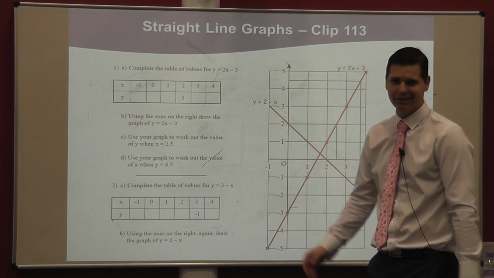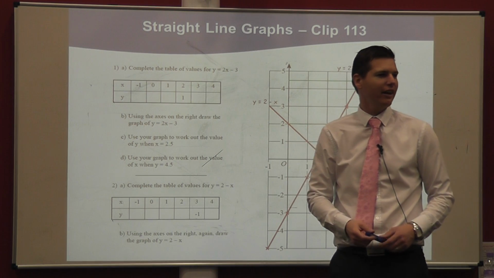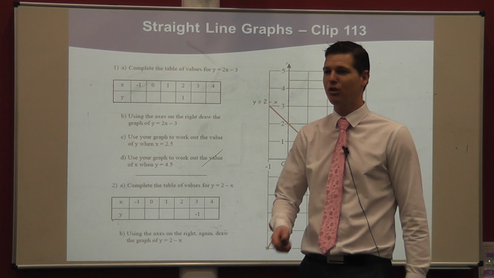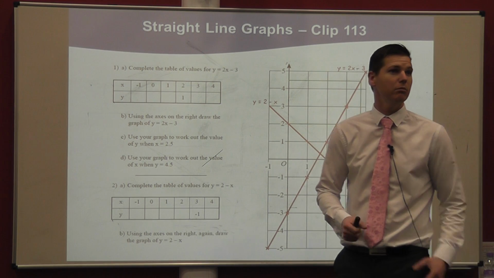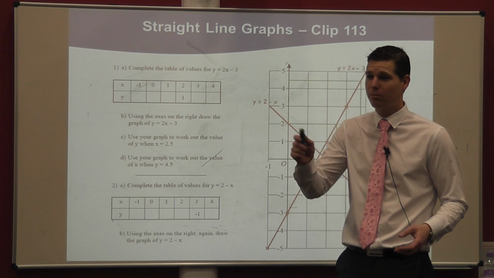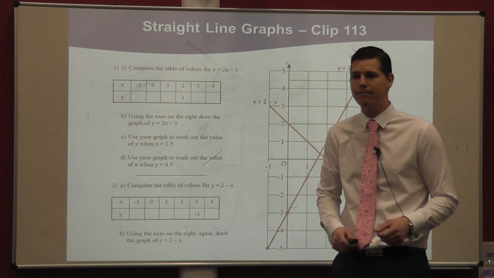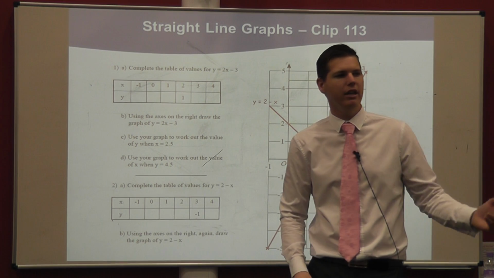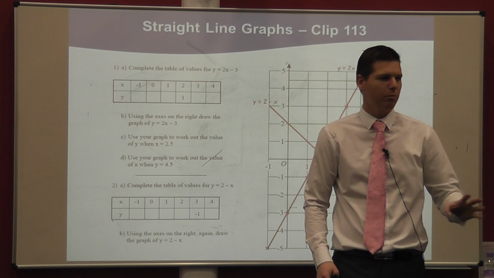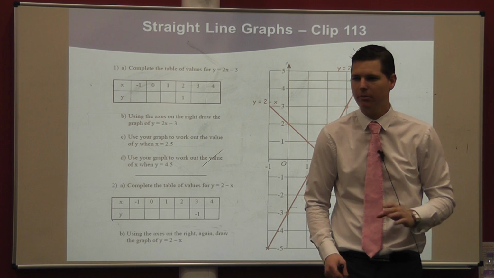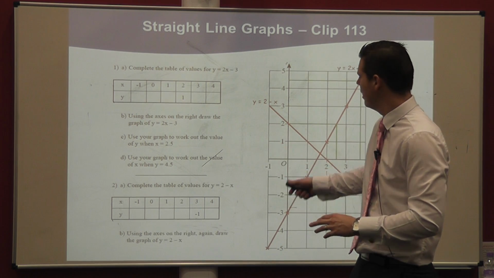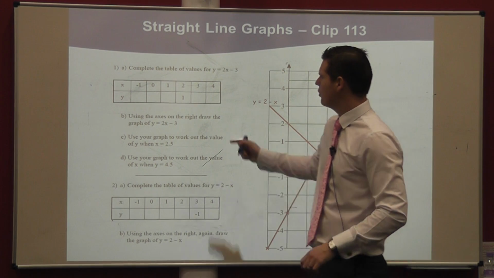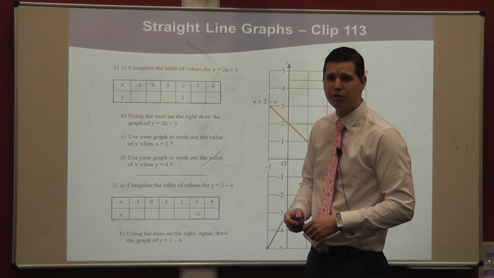When I was playing around on the computer, I couldn't cover this up in any reasonable way. So you've got the graph already drawn on there. It doesn't make any difference because that's the easy part. That's just plotting some points using a ruler and drawing a straight line. Unit 2 will only ever be a straight line graph. Unit 3 will bring in a curved graph, like a quadratic or a cubic. But for Unit 2, this exam, you only have to plot a straight line. So it's just simple substitution.